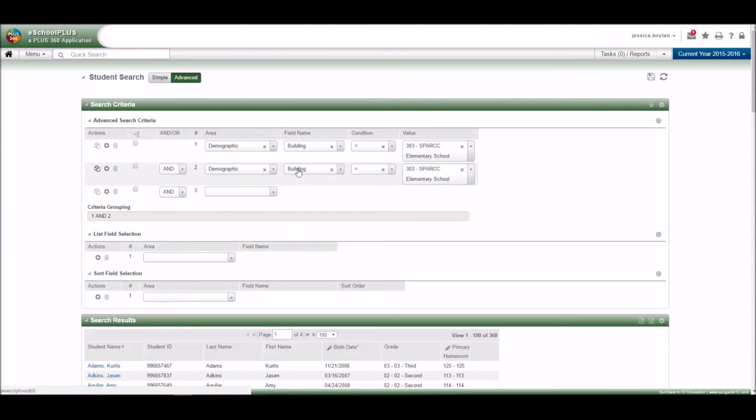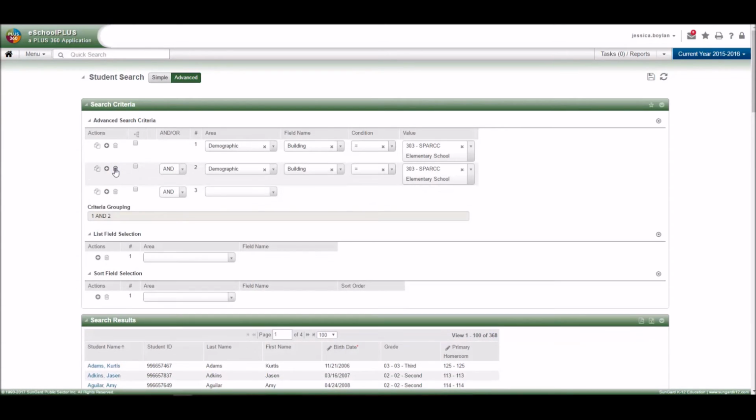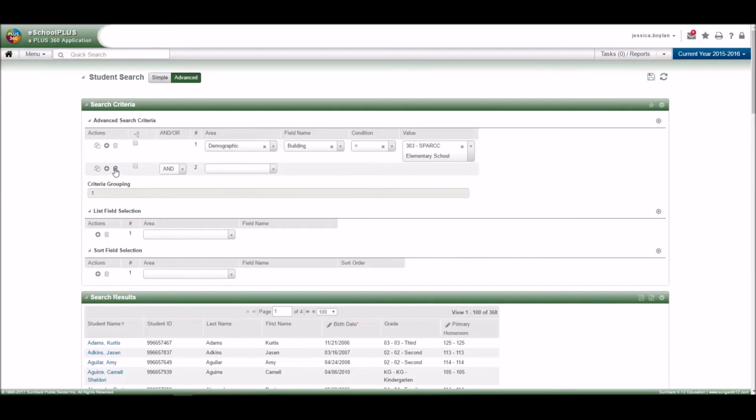You don't have to do demographic student ID equals each time. You can copy this multiple times, then come down the line and type in the student IDs. The addition symbol just adds a blank search criteria row so that you can start building the rest of your report. And the trash can simply deletes the row. I just wanted to show you those before we got any further.